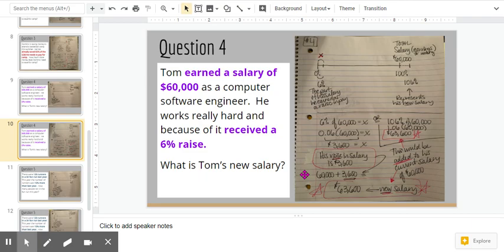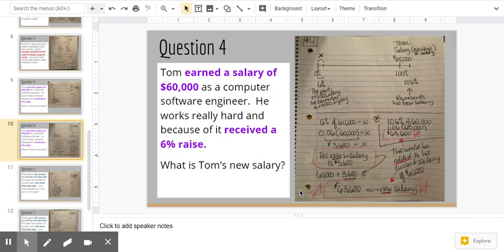So now we need to add that on to the 60,000 that he earns currently, and when the raise is added, it's 63,600. That's different than the other stories. The other stories, there was a part out of the 100%, and the rest we were looking for. This one, there's this part of the total salary, but it's what we want to add on to because it's an increase, not something that's only a part of the total where we're looking for the rest. It's something that's added on because it's over 100%, 6% added on to the 100%.